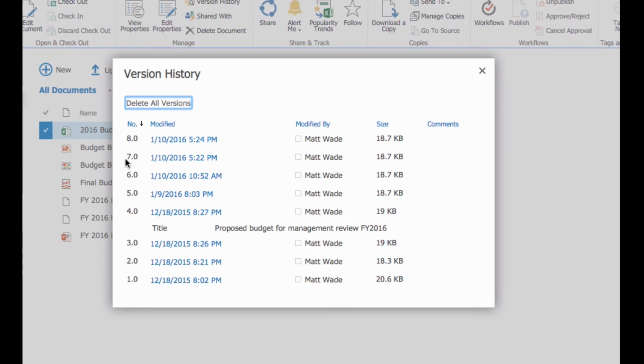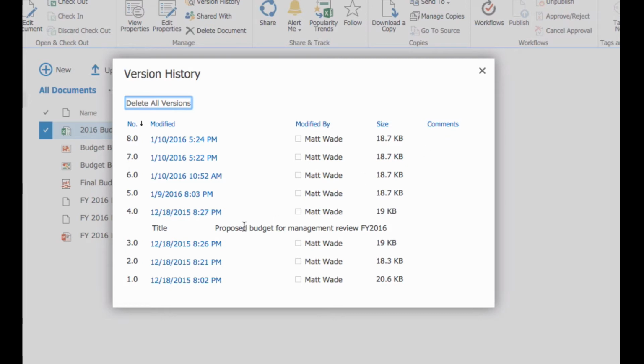It brings up a pane, shows you the 8 versions that I have here, and it tells you that I made versions on these dates and times. They were modified by me. The size of the file changed a little bit in that time frame, and it also offers this column for comments. Now, if you use check-in and check-out in your document libraries, it actually asks you when you go for the check-in if you want to provide comments. The comments section is essentially an edit summary of what you did. Can be very helpful. I personally do not use check-out, check-in very often. In fact, I dislike it a lot. Therefore, I don't get the opportunity to provide comments if I don't go through that process. So you see that I don't have any comments here.